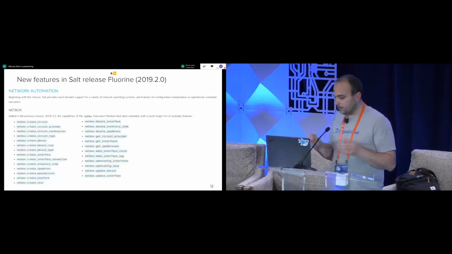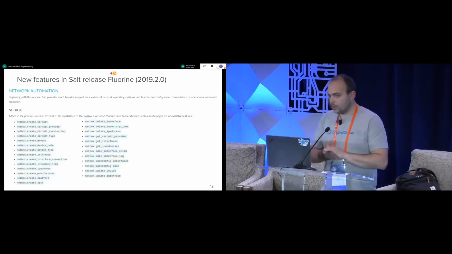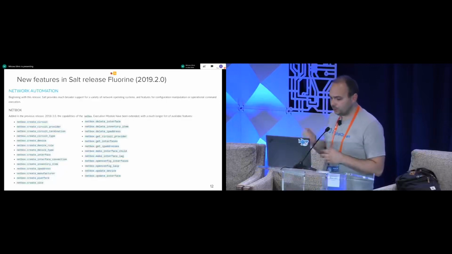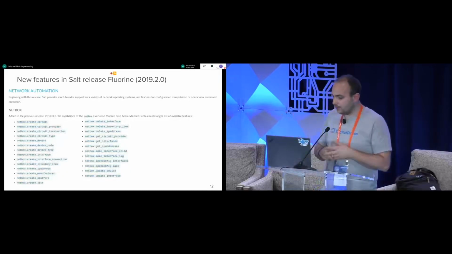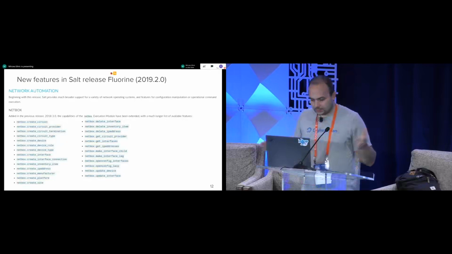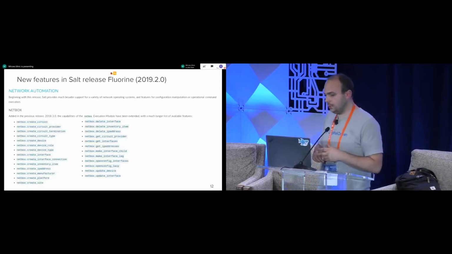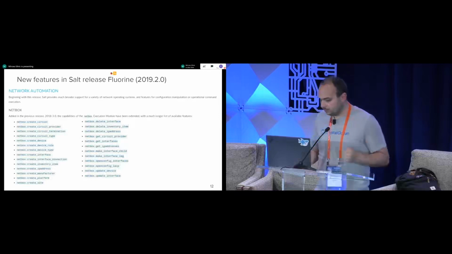In this release, the community has added many more features, for example, to create circuits, to add a new IP address, to create circuit providers, or to get the interface data in an OpenConfig format, and many, many others.